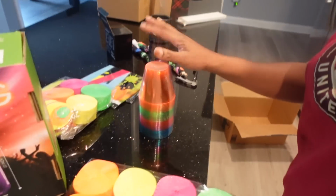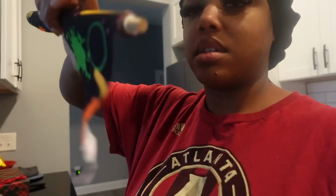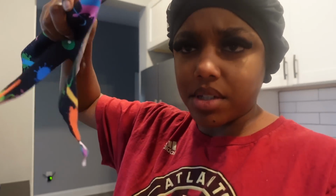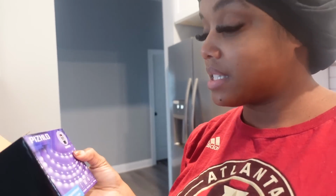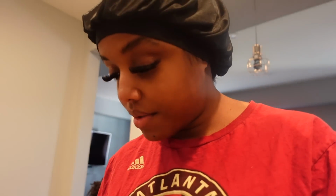And then some more cups, some more glow sticks. Some more tablecloth, glow banners. I think they say happy birthday or something. We're gonna hang on the sides of the door. Some more LED lights. This could probably go around the, I don't know where none of this stuff's going, to be honest. That's why we're here. All right, let me go see how we're gonna hang all this stuff.